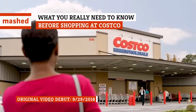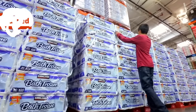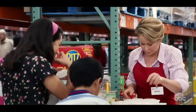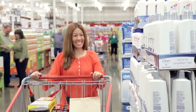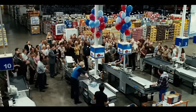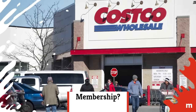We're all familiar with the image of the Costco bulk shopper who walks out with multiple 48-packs of toilet paper and economy-sized vats of ketchup. But whether you're a wholesale expert or just there for the free samples, there's more to this members-only haven than supersized shampoo. From secret price codes to the strangest items in the store, these are the best tips, tricks, and hacks to make the most out of your next Costco run.